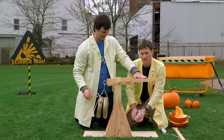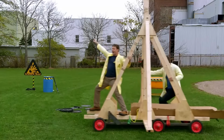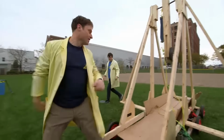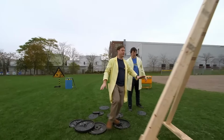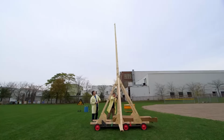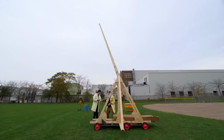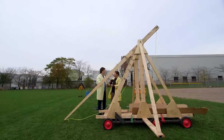Based on what we've learned from our small-scale trebuchet, Chris and I made a maxed-out version! All right. This, I think, is as big as we could possibly be expected to build this. This is huge. We have the length of our arm, which is important. Yes, and we've got to add weight here, so we're going to, like, loop this in. Whoa! Oh, I guess that's because I took the weight off.